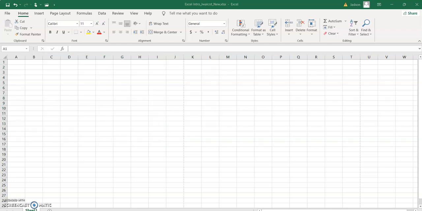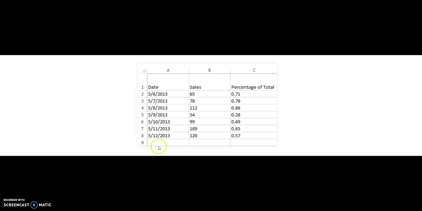In terms of cell content, any information you enter into a spreadsheet will be stored in a cell. Each cell can contain different types of content, which includes text, formatting, formulas, and functions. So cells can contain text, they can contain numbers, as well as dates.